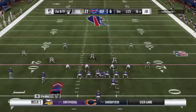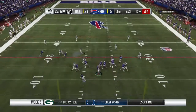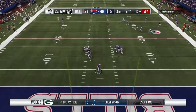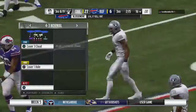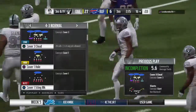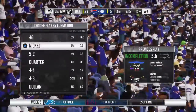All right, now, lucky 56. Looking to throw. Incomplete. Even without a ton of pressure in his face, it just shows how difficult it is to pick apart his own defense. Those guys are sitting back, and they're not playing receivers as much as they're playing the eyes of the quarterback and when he delivers the ball.